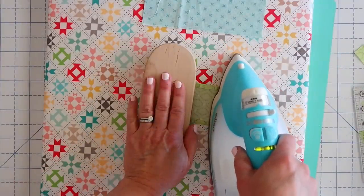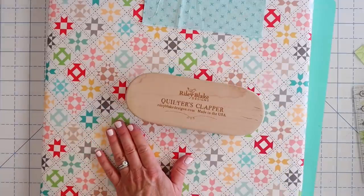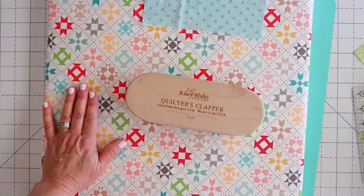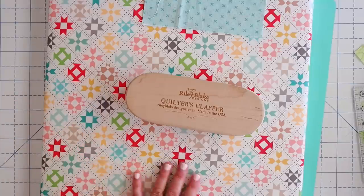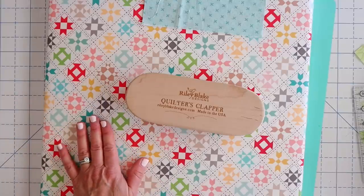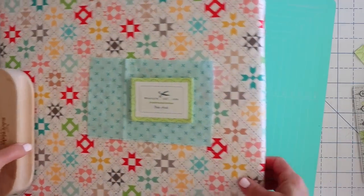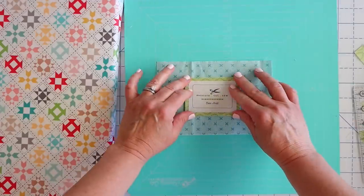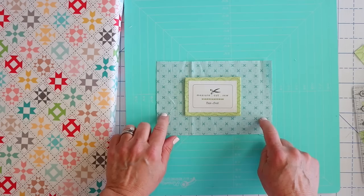If you're curious, this is just a DIY ironing board that I made — I do have a tutorial on how to make these. I made a much larger one for my sewing room. This is just a smaller one from a piece of wood I got for free from a garage sale — it was the perfect size for a little mini ironing station I can use for my videos. Here we go — it's just nice and pressed. Now we're going to do the same thing we did when we sewed our label to our first fabric, and sew the label to our second fabric, roughly centering it in there.